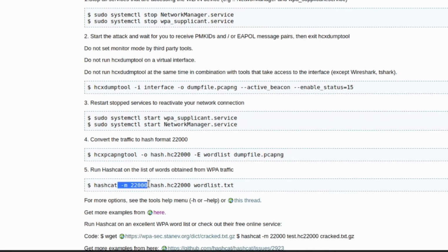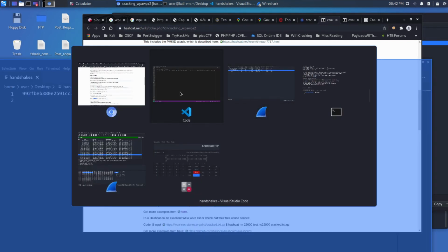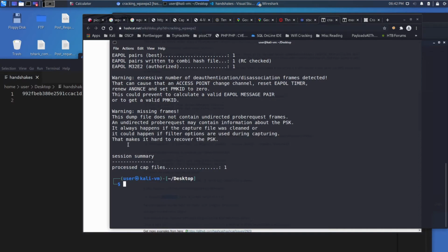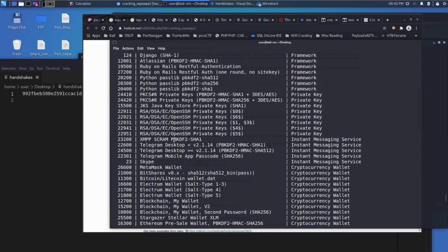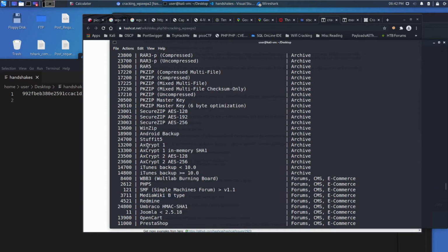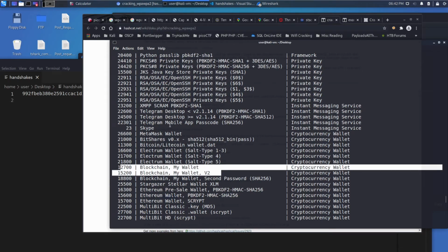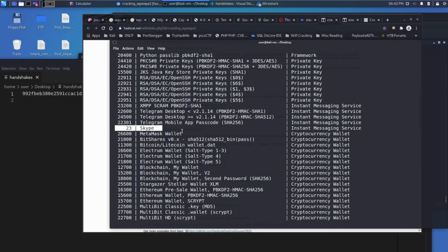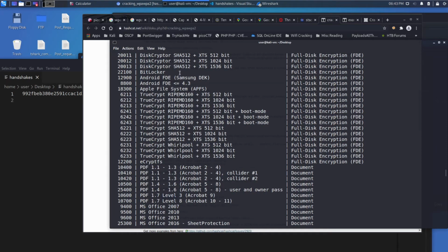Hashcat has many different things it can attack, and you pass that with -m. The -m says whether this is an Ethereum wallet or network traffic or anything else. It can attack many things here. As a matter of fact, we'll take a look at Hashcat right now, just to give you a sense of all the different things that it can attack. So these are the different, not methods, but targets, for example. Let's find some stuff you would recognize. So blockchain wallets, Electrum wallets. Skype has a particular way that it encodes its passwords, or hashes, I should say. BitLocker, you get the idea. PDFs can also be secured.